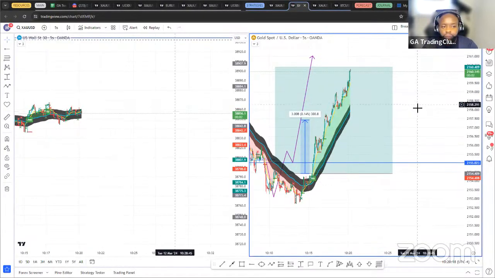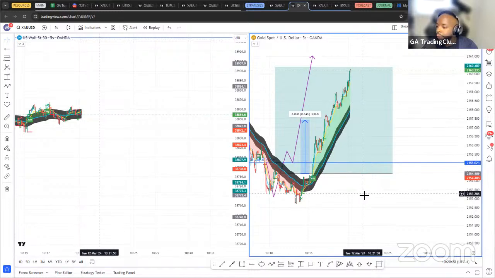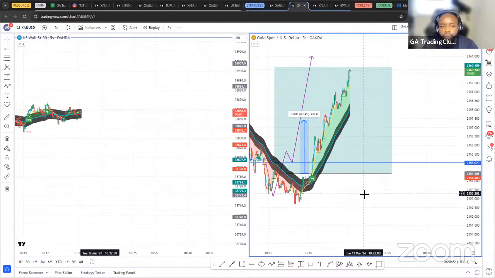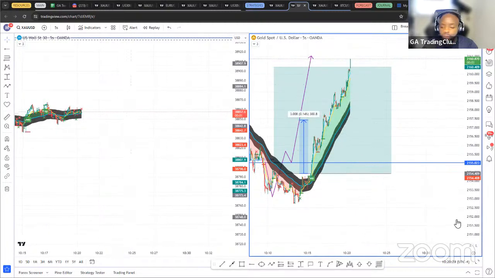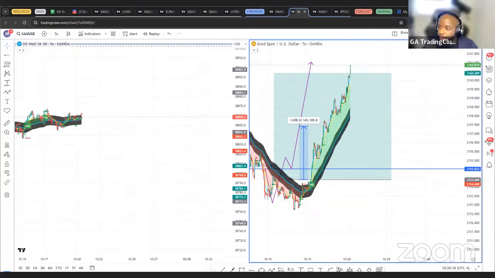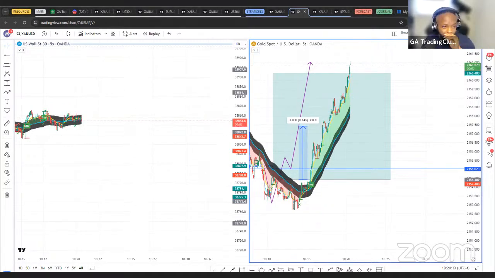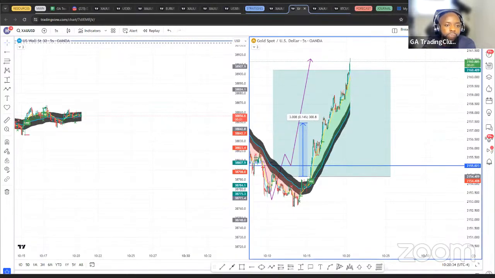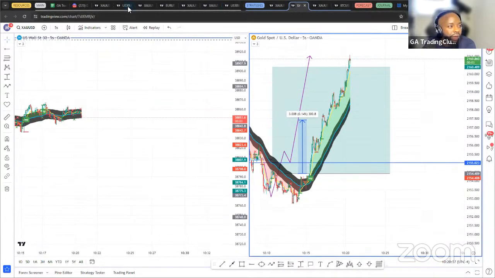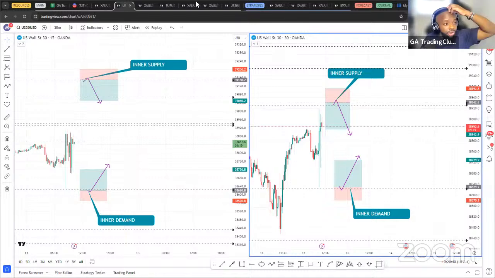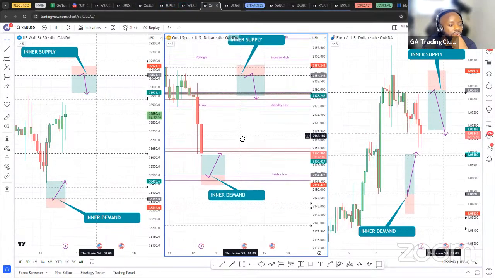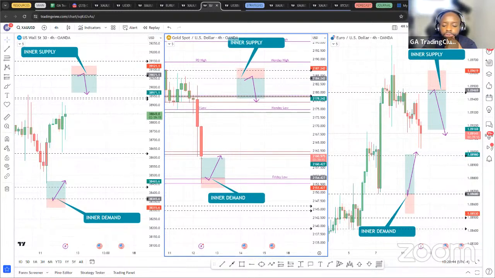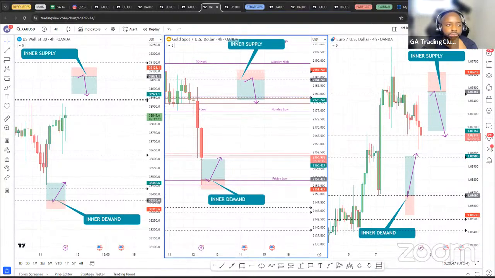Almost there, because I entered on the 5-second time frame. Just there. And there we go. Full TP on this trade. So full TP on that account, full TP on both of my accounts. So that's good. Yeah, so that was a nice one, the 4-hour entry. Let me send this out. That was a nice trade right there.